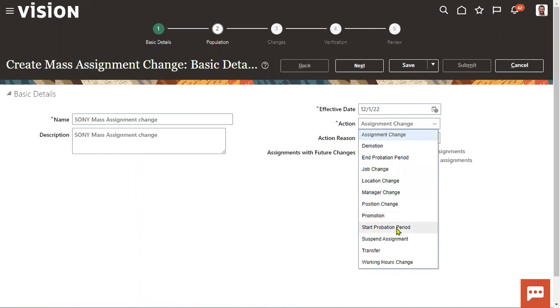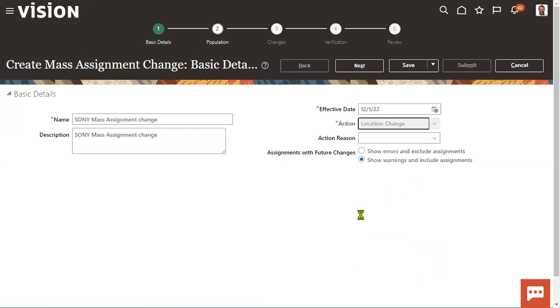We can set the probation period for a group of employees. We can suspend the assignment in case there are any assignments. Transfers, working hours change. We want to do it for multiple employees at a time, then we will be doing it over here. So right now we would like to go for location change due to some manager request.